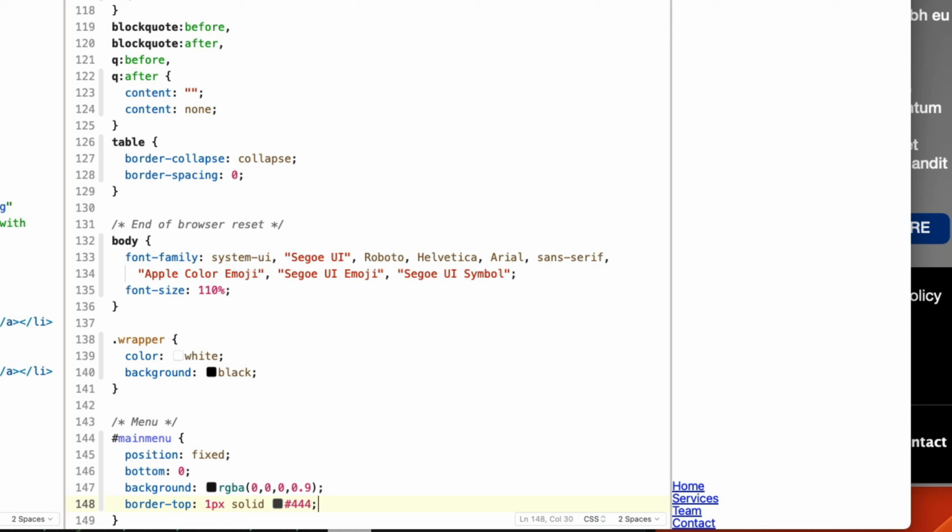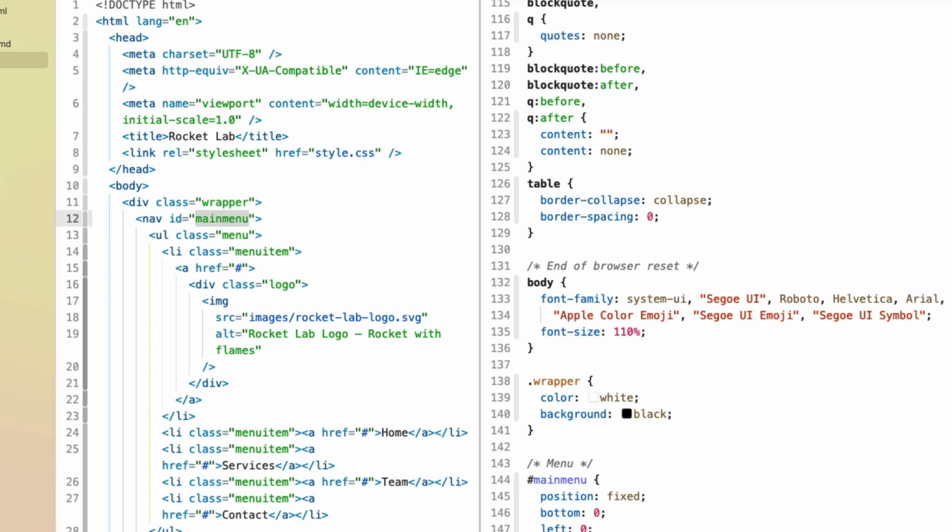Well, I would like to do one more thing, because it should span the full width, and it should do that even on the big screen later on. So to force this to span the full width, you can do that in a lot of different ways. You can say that it should be left 0 and also right 0. This is one way to do it. Because now the only way to be 0 pixels from the left edge and 0 from the right edge, well, that is to be 100% in width.